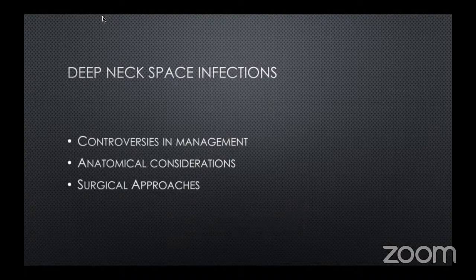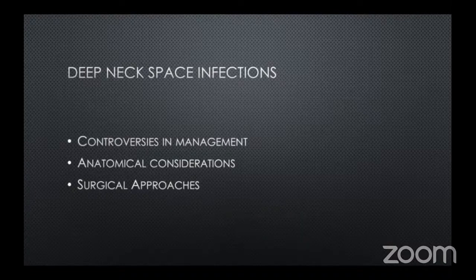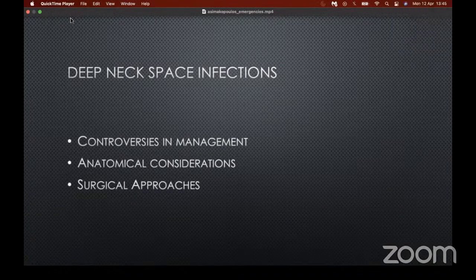I was thinking what's the best topic to cover here, and I couldn't think of anything better than deep neck space infections. So I'll speak to you about some of the management issues around this topic, talking also about anatomical considerations and some of the surgical approaches that I find quite useful when I have imaging modalities available.